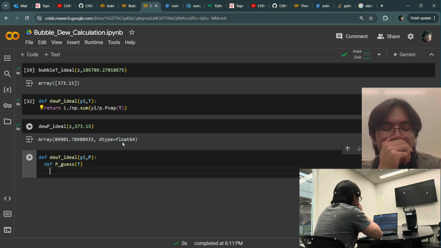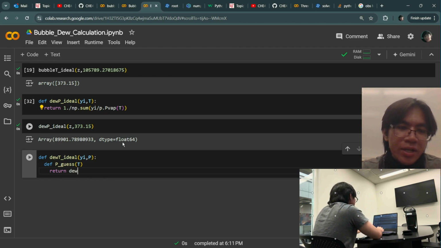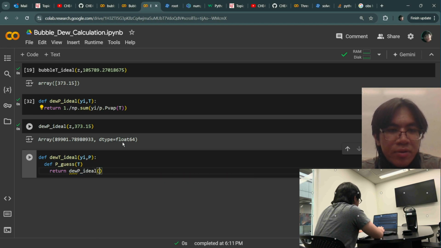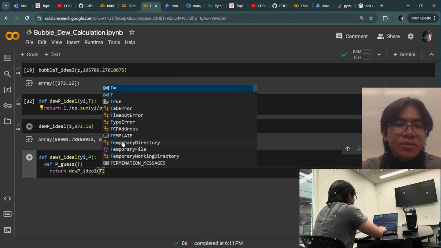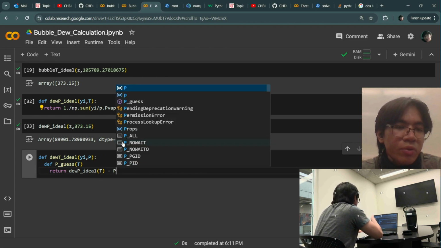What we're going to be doing is returning our dew pressure from our supplied temperature, because it needs a temperature to find the pressure, and subtract that from the pressure that we are supplying it with.